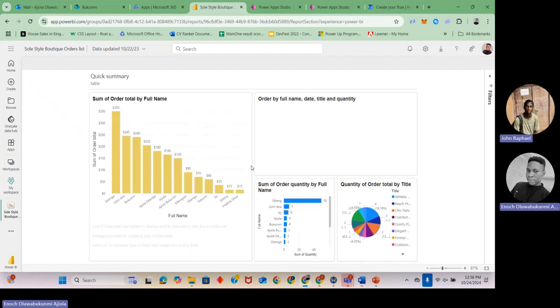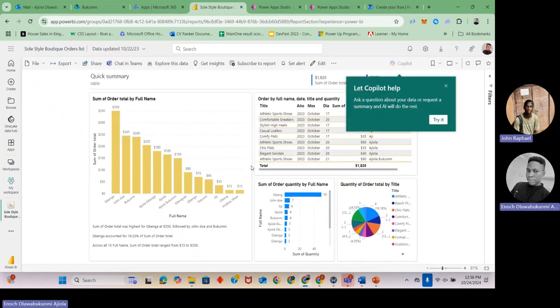So this is the report I previously generated. Still blurry. So this is actually analysis of what is happening at the back end. This one right here is sum of order total by full name.